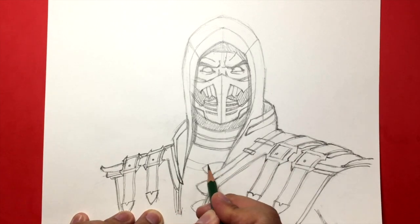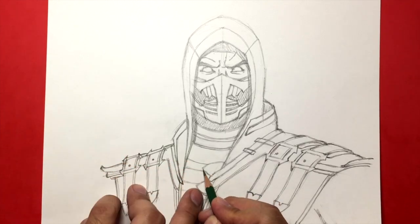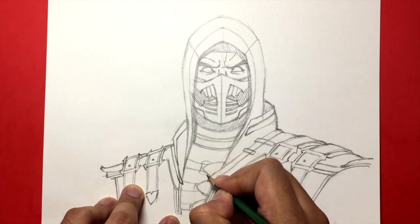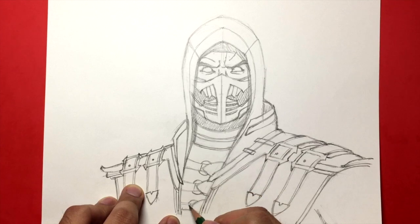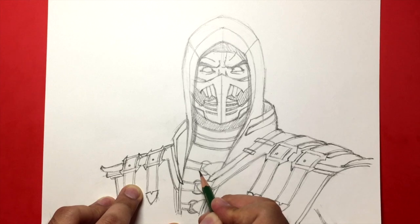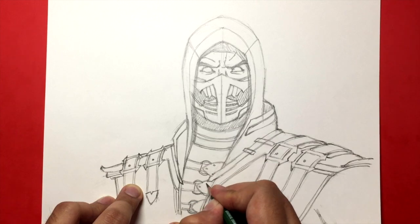On this side it's a strap — one, two, three — and the middle of the strap goes that way, creating these shapes right here. Now there are rings — it ends right here and then there's a ring that goes around like that. I'm going to take those straps and put the seams on them again. Make the rings a little bit bigger, thicker. Rivets on the strap here.